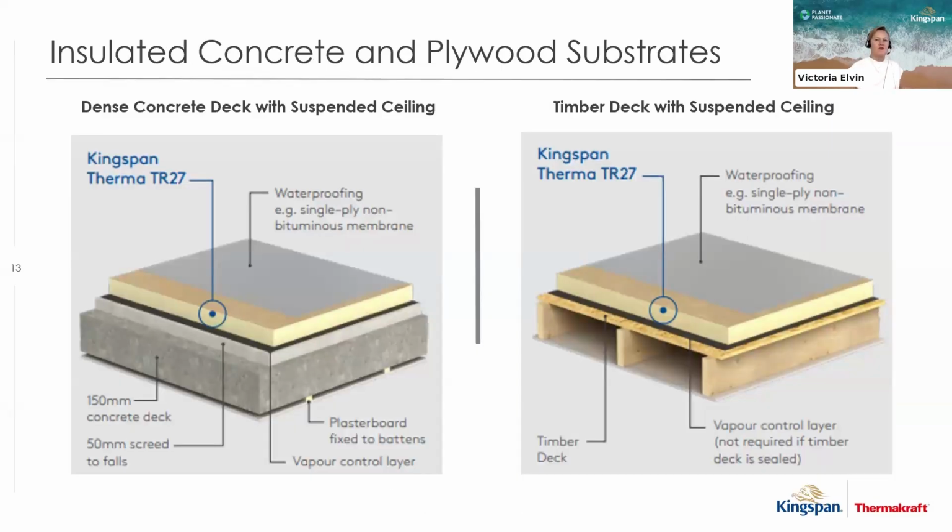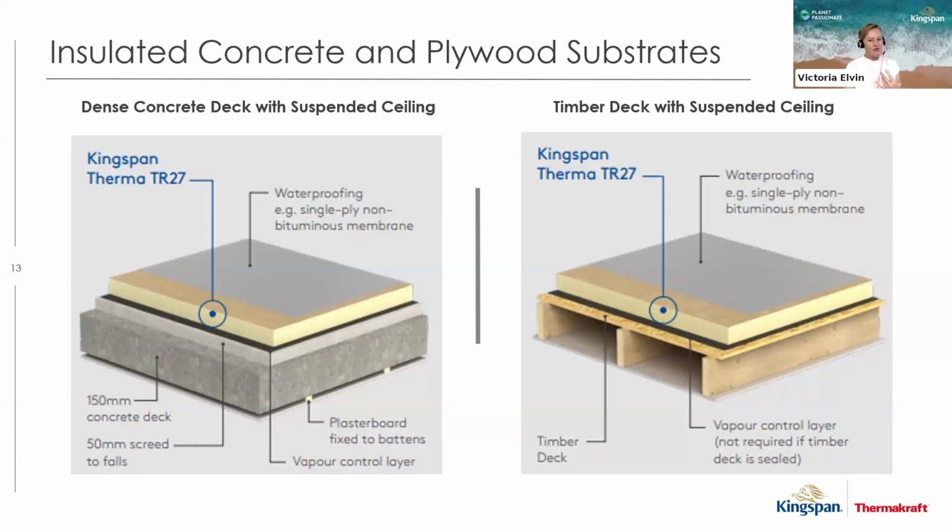A more traditional construction technique for a warm roof is with a concrete or plywood substrate. Now, the concrete can be created with the fall that creates a drainage, as can the plywood, or they can be flat and the drainage can be added with tapered PIR, polyisocyanurate rigid insulation boards that have the fall already built into them. We're going to talk a little bit more about that shortly.